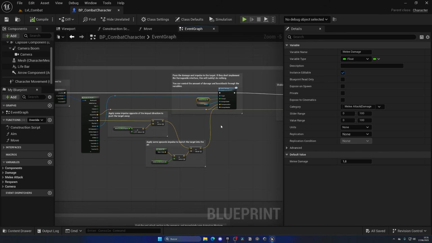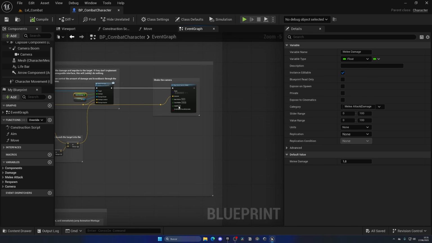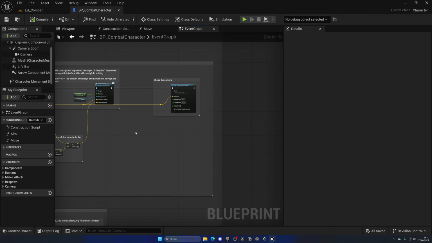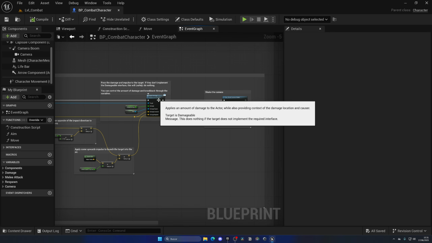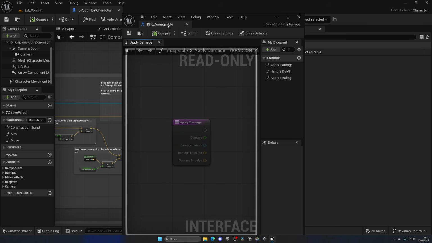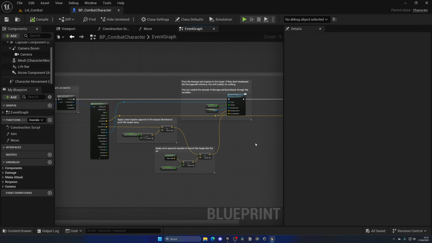What is the damage? Well, the melee damage, which for now is 1, and we do some calculations to apply a knockback and a counter shake, as you can see. So this is pretty cool. We do everything through interfaces, you can see over here, and it's just a cool way to communicate between other classes without having a direct reference to memory of that class. It's a bit more performant and also efficient and fast because we can apply damage into any actor that has the interface instead of only the enemy and then checking for the cube and all that stuff.